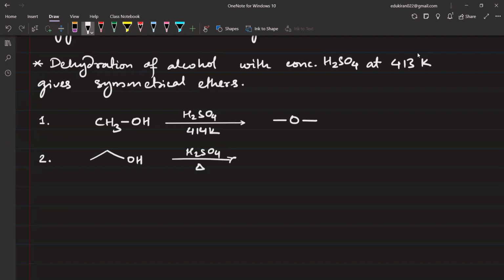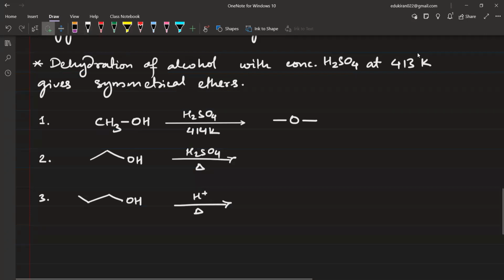then on either side of the oxygen atom, what is the alkyl group? You will write that. Count the number of carbon atoms and then write the product. Send the answer on my WhatsApp. For example, you have something like this. Don't write this reaction. You write simple reactions only, because that will be asked. So these two, please write it and send the answer on my WhatsApp. I'm going to give you 3 minutes.